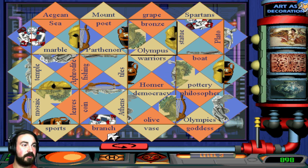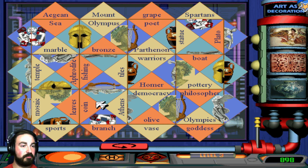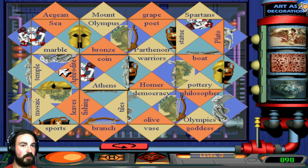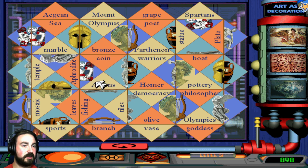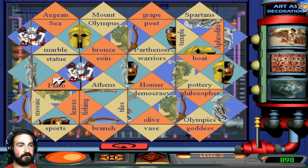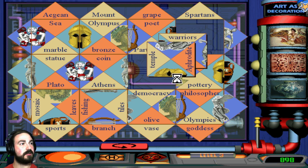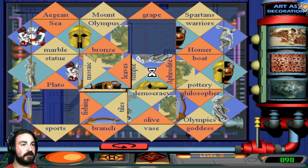Whoops. Didn't mean to do that. On this guy. And that. Mount Olympus. Bronze coin, maybe? Marble. Please stop. Spartans. Athens. Let's go with that one. Marble statue. That makes sense. Yep. Athens. Warriors and Spartans. Spartans, warriors. Yep. That obviously needs to get swapped with that, because it's what makes sense.